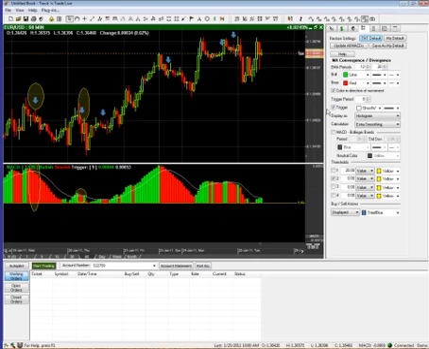Again, sorry, I try to avoid the soapbox, but if you see arrows in the chart, try to figure out what's actually making them. Because if you have a technical indicator open and you see arrows in the chart, chances are it's making them, and you should probably know why. By default, the MACD, we just use the trigger line.